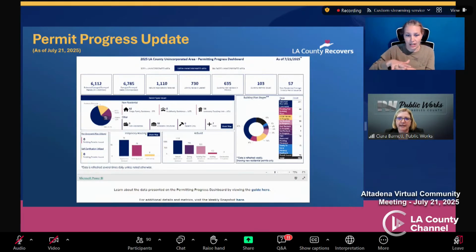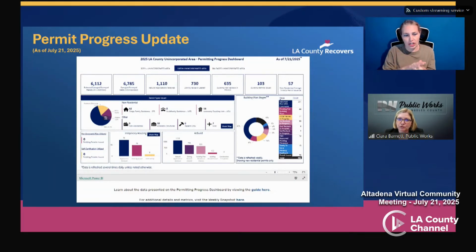And then when full building plans are prepared and submitted, detailing how the structure is to be built, then a project moves to the building plan review stage and is reviewed at the same time by all of the other permitting departments, including Public Works, Fire, and Public Health, if appropriate. So 635 plan reviews are in progress. At this stage, separate permits are created for each structure, but the applicant does not need to file any additional applications. And including all permit types, 103 permits have been issued in the Altadena area to date. It has been averaging 57 business days from initial submittal to permit issuance.